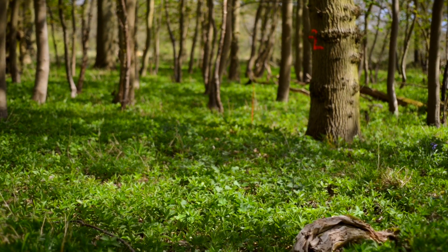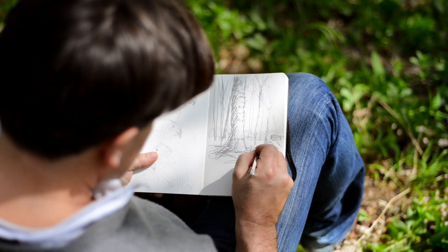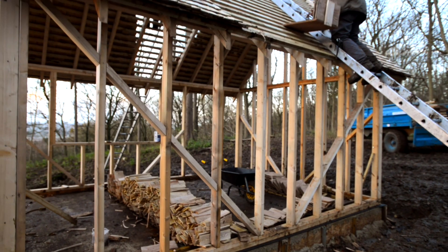We're interested in understanding landscape, and because these woods are the University Woodlands, they're full of people who are not just walking through it but studying it. My interest is to listen to the way they describe the visual environment and then to start to try and represent and understand it through picture making. With the researchers and the other people involved, through talking to them you get a very different idea of what's going on. It does change how you look at things.